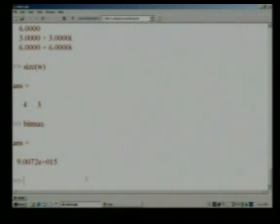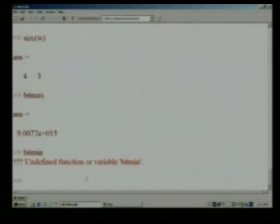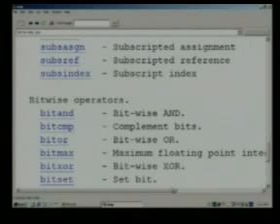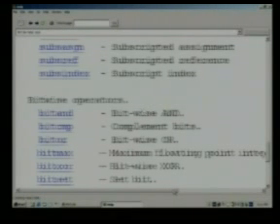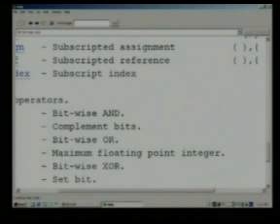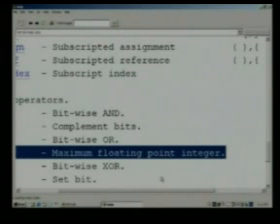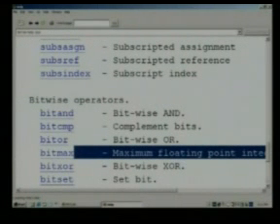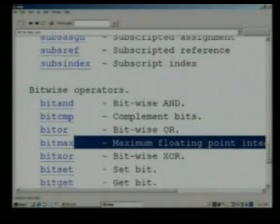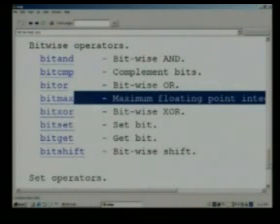It is 9.0071 times 10 to the 15. That is the maximum floating point number. What is the minimum floating point number? It is not there. This is the maximum floating point integer, that means the integer which is represented in the floating point format. So you can add and subtract floating point numbers from it. Then there is bitwise XOR, bit set, bit get, bit shift, all these things.